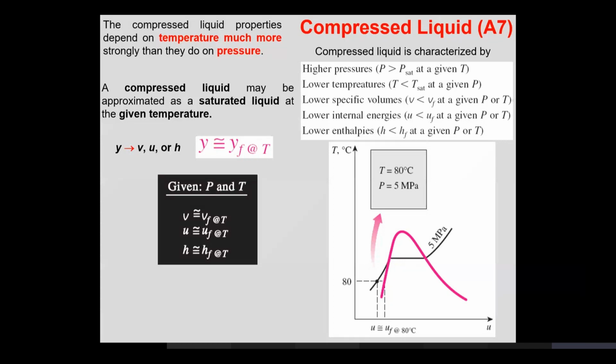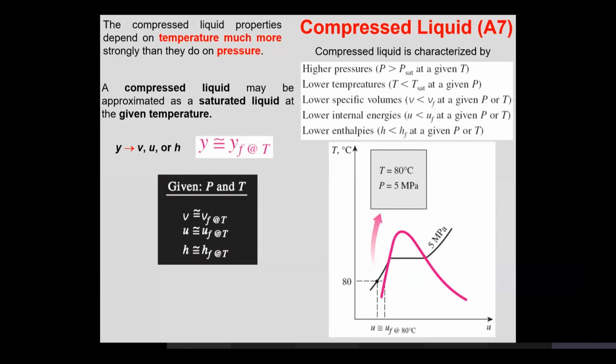In case you have to use the tables for refrigerant, they will follow the same guidelines. You will not find the table for compressed liquid for the refrigerant R134A because it is normally not needed. You will use the approximation. And for the superheated, the tables under pressure, saturation temperature, under saturated refrigerant under temperature, and saturated refrigerant under pressure, these tables are all given at the end of the book. And you also have the PDF version of the tables with you.